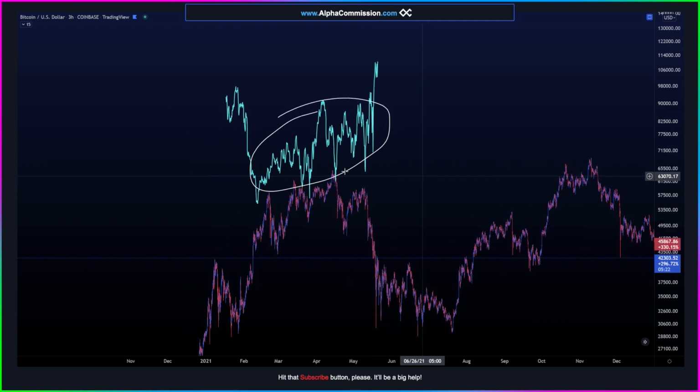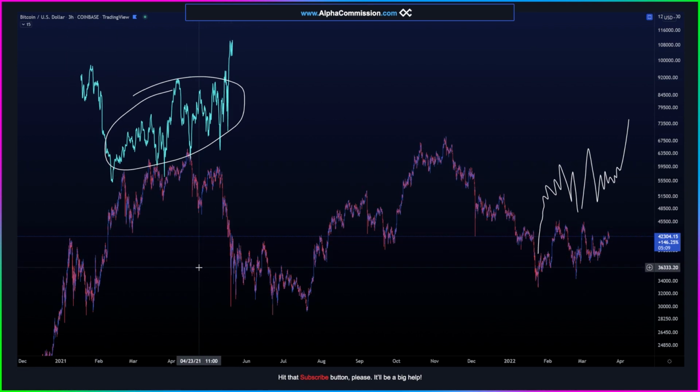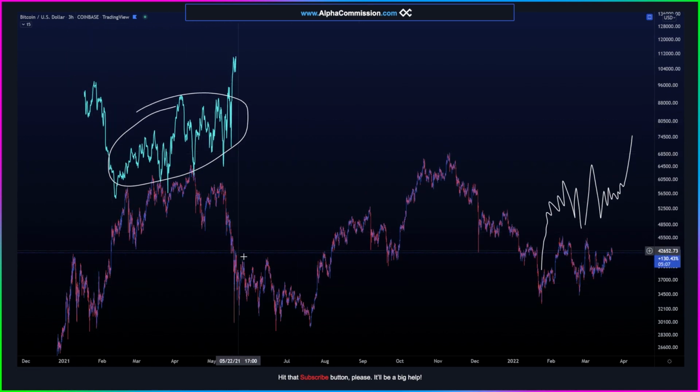And I would just say that the fractal would suggest not. Because in this case, we were coming up and then we recovered those candles going down, right? So we were coming up and then we went down. But in the fractal that we're using and in our current situation, we were coming down and then we end up recovering the candles up. Is this guaranteed? No, right? There's no guarantee about that.